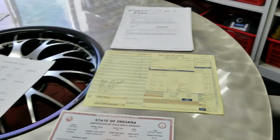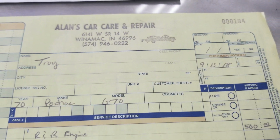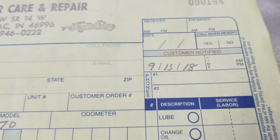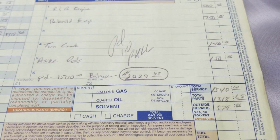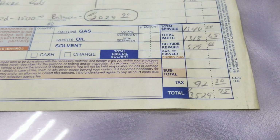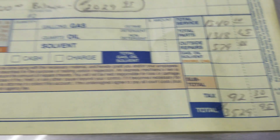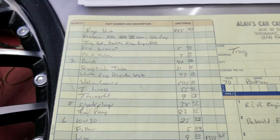And just in case you haven't seen the introduction video, there's my receipt from Allen's Car Care, 1970 GTO. I picked it up on 9/13, or dropped it off at 9/13, and there, it cost me $3,529.95, and in that, it's what I got.